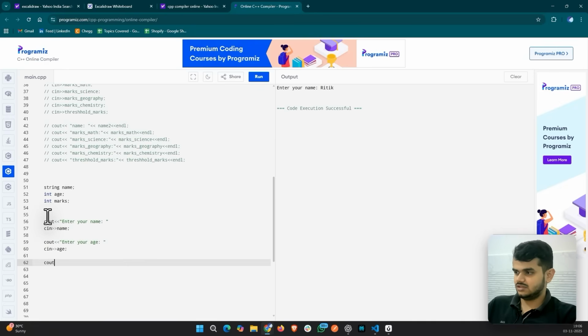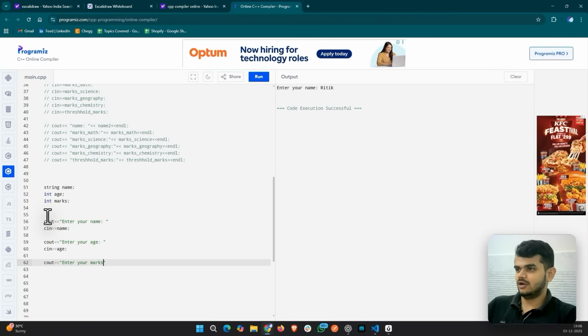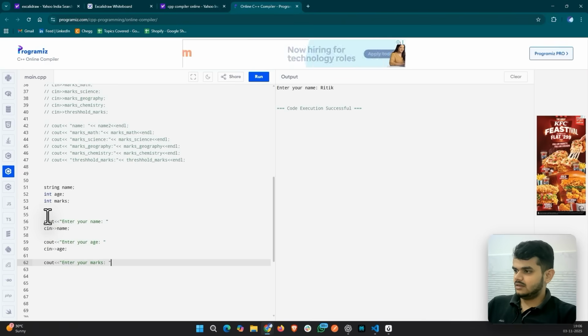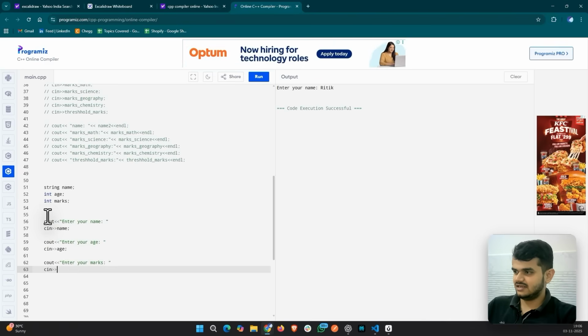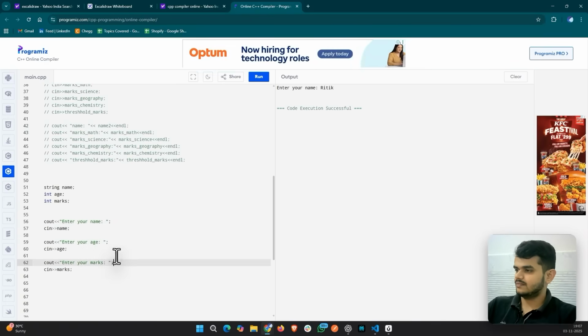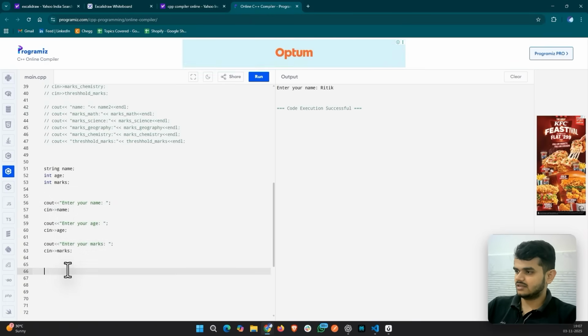So cout enter your marks, and cin I will say marks. And most importantly, after each ending statement I will put a semicolon. So enter your name, enter your age, and enter your marks.